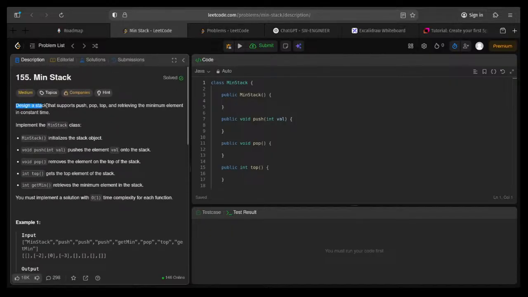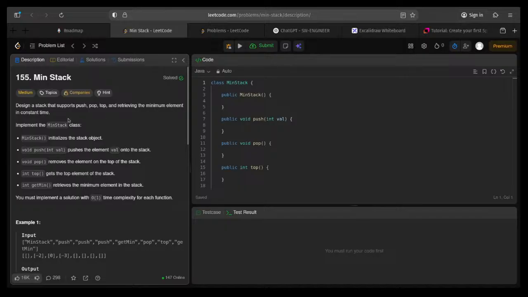Design a stack that supports push, pop, top, and getMin. Basically a class where you have to have push, pop, top, and getMin. All of these three are already implemented in the stack. Even if we try to implement it using array lists in Java, it wouldn't be that difficult.